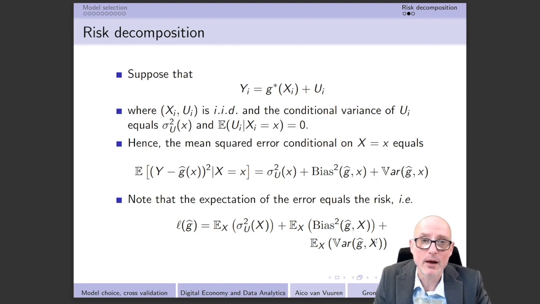But this of course implies that, given the fact that any kind of risk always depends on three different positive terms, this term, that term, and that term, and given the fact that we cannot do anything about this irreducible risk, then at the moment that we would like to get a good predictor, what we should do is to try to find that predictor for which the bias is as low as possible, as well as for which the variance is as low as possible. And then we always are going to have our best predictor.